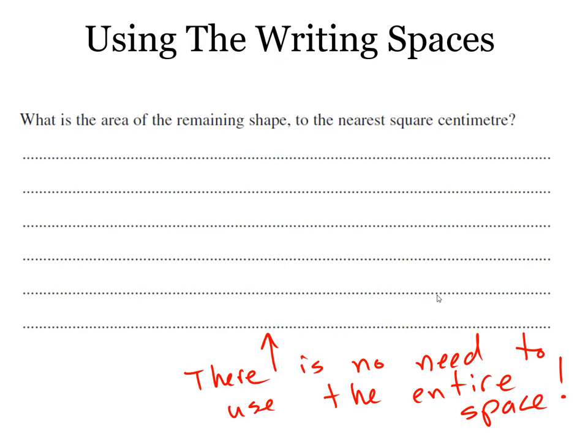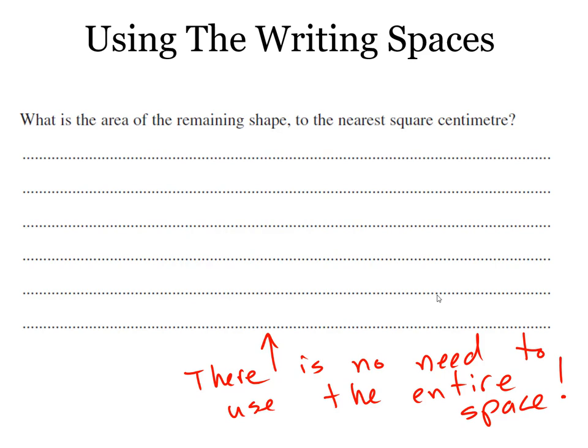In section 2 of the exam, you will be writing solutions into writing spaces like this one. These pages will be scanned, and markers from any part of New South Wales will be sitting at a computer screen looking at a scanned version of your work. The number of lines in each space gives you a rough idea of how much work is likely to be required. This one has 6 lines.